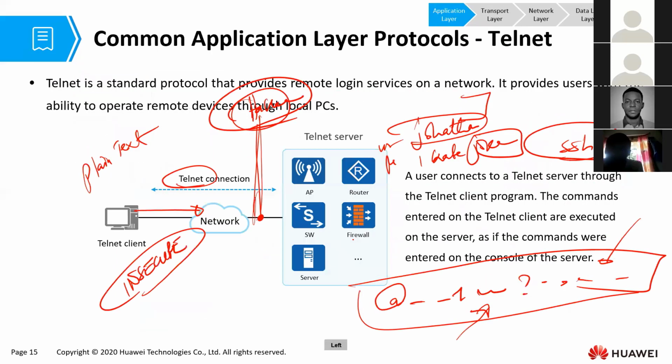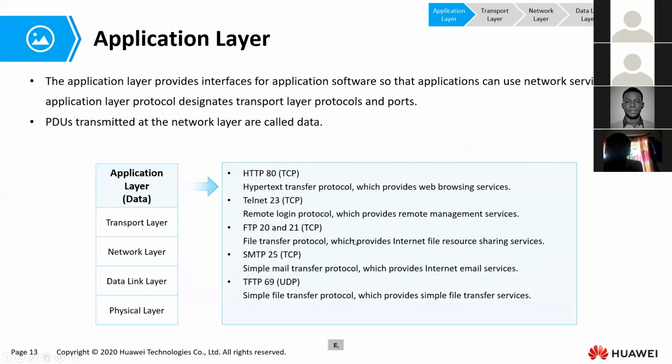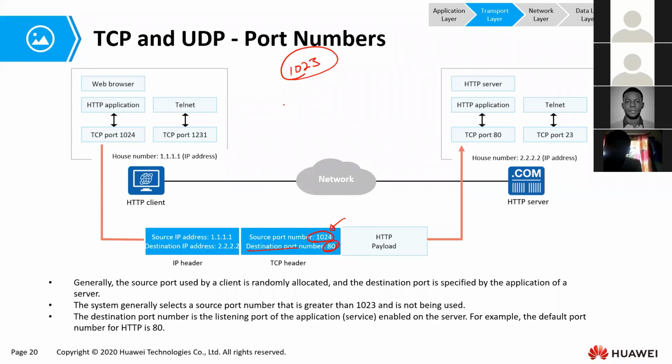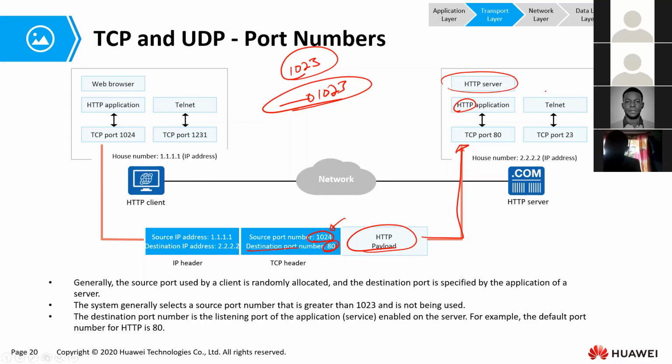Let me take you back a bit. Remember these ports? HTTP, well-known, works at port 80. Since this is HTTP data, the destination port will be port 80, but the source port will be randomly assigned. However, the number will be above 1023. From 0 all the way to 1023 are well-known ports. They have specific applications they work with. So your data, the HTTP payload, will go until it reaches TCP port 80, reaches the HTTP application, which is the web server, which will send a reply and a page will be displayed back in your browser.